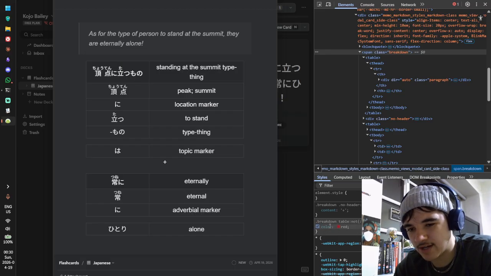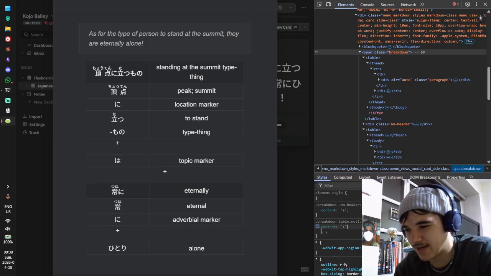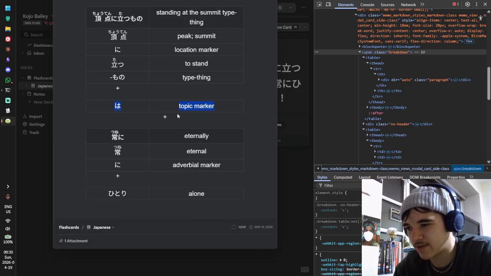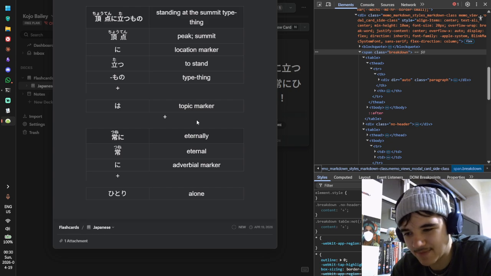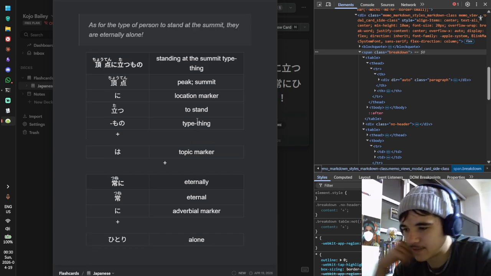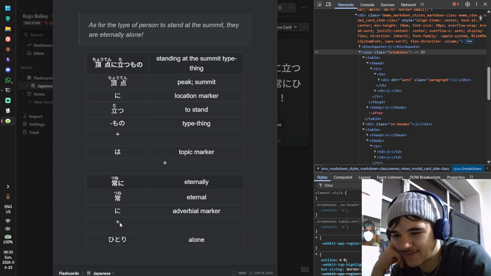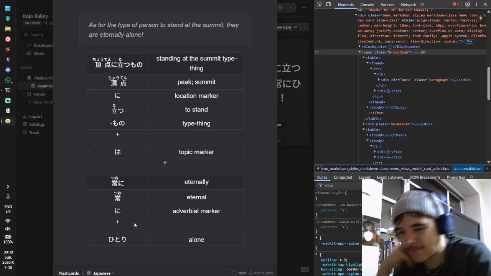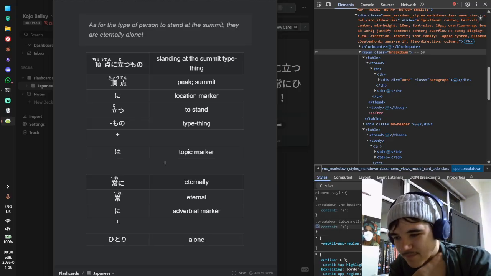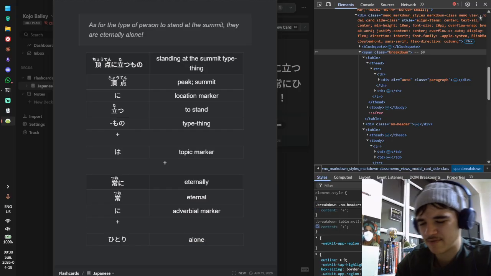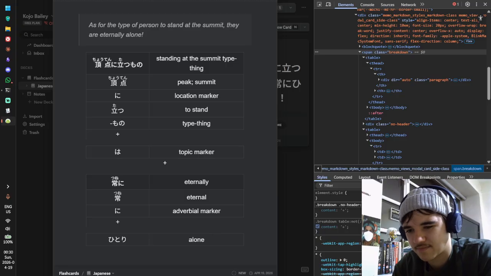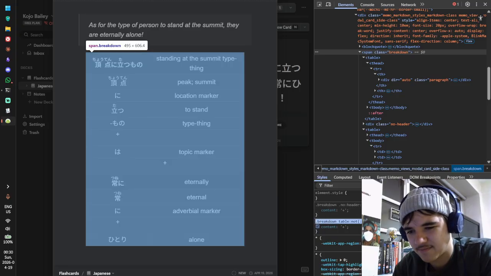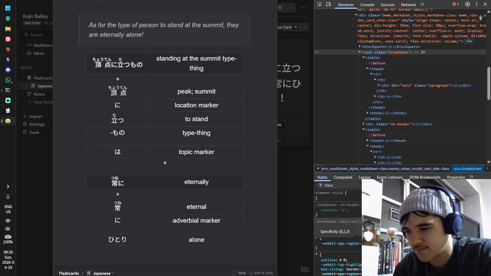Real CSS magic here. I'm aware my camera's covering the CSS, but whatever. So you got this, right? You got the pluses there. Okay, why is that happening? That's really annoying. If it's a table class, it doesn't seem to work. Damn, that's weird. How about before? Does before work better? Nope.